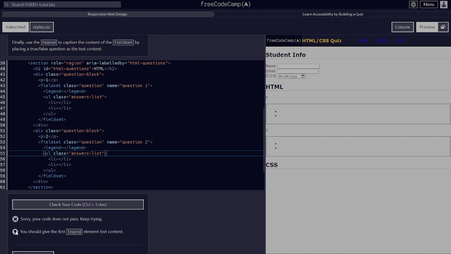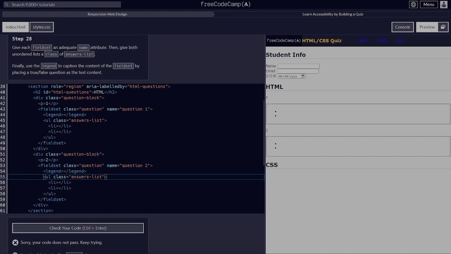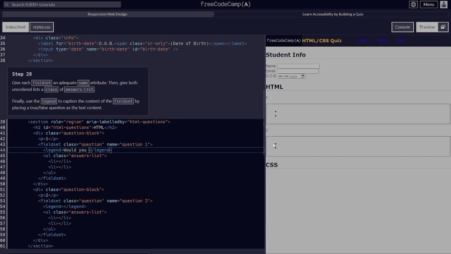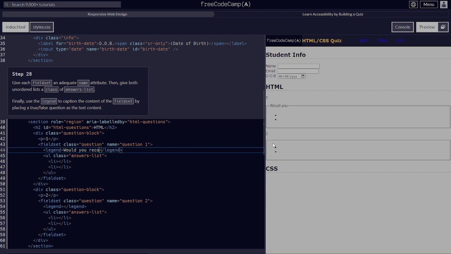Check that. You should give the first legend element text content. Oh, I gotta give it a name. Would you recommend freeCodeCamp to a friend?